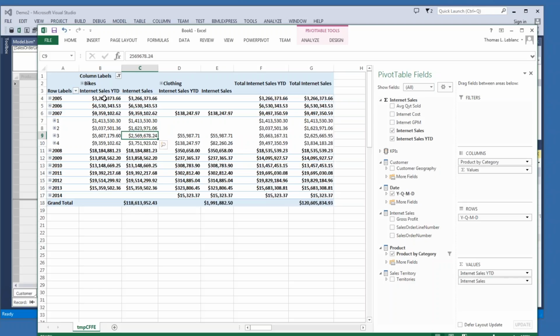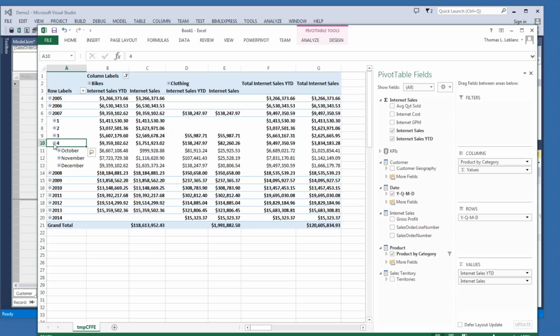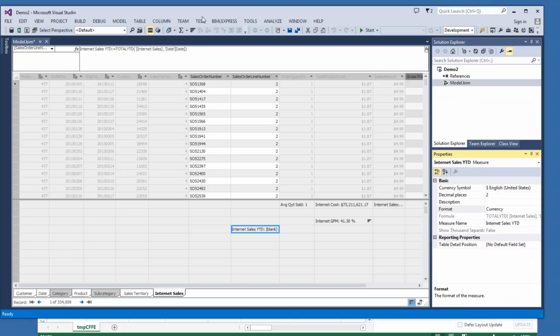Well, our year-to-date sales is accumulating that as we go through each quarter, as well as every month in that hierarchy. So by flagging that date as a date type, we get those characteristics where we can use functions like year-to-date, month-to-date, quarter-to-date, previous period, and then we can start measuring things like growth year-over-year, growth period over period.